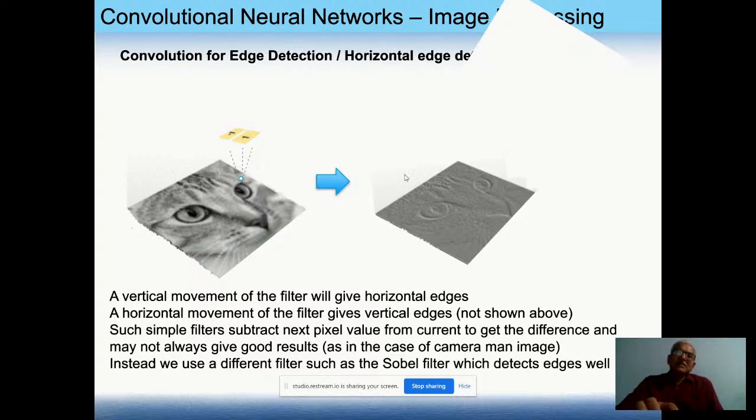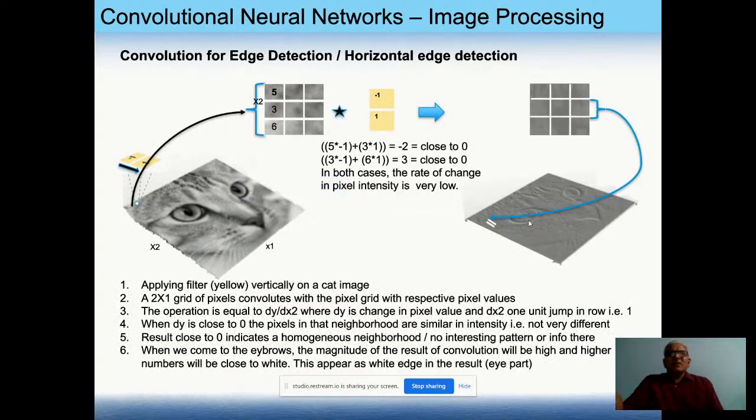And once again, this image that you see here is only for explanation. The output doesn't actually look like this. It is basically a set of numbers. And this is what is called the feature map. So again, the same thing I've explained here in slightly more detail. What happens when you run that -1, 1 filter on this image. I've taken some pixel value examples and explained the same thing to you.